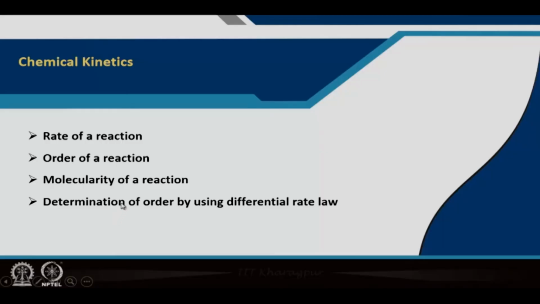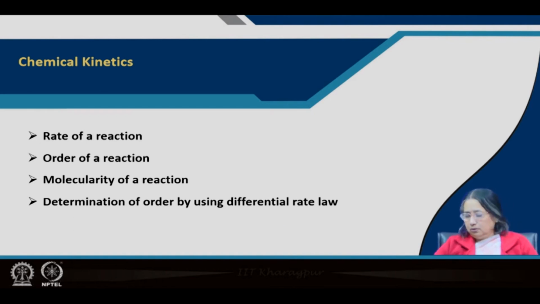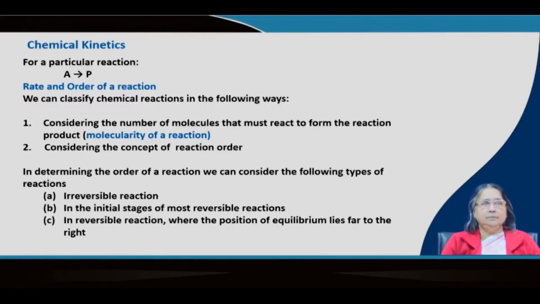Now, chemical kinetics, you all know, chemical reactions, you know that there are some reactants that react to form some products, and in this lecture, this is my 12th lecture, and in this lecture under chemical kinetics I will cover the rate of a reaction, the order of a reaction, molecularity of a reaction, and determination of order by using differential rate law.